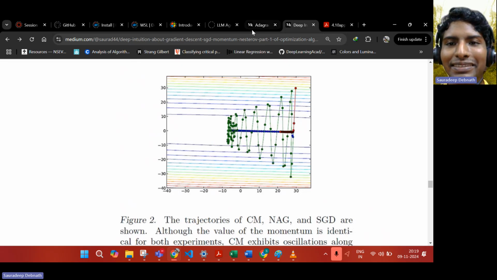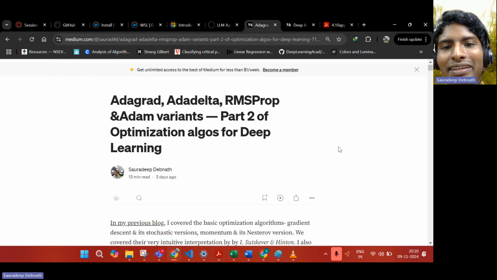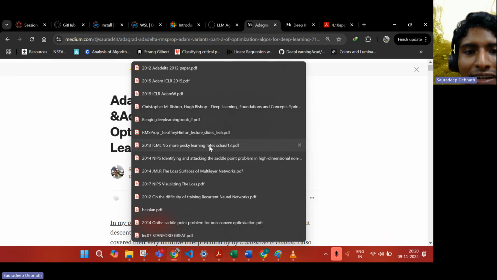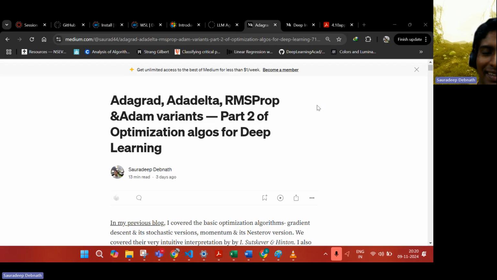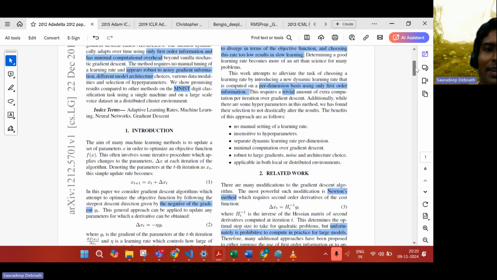These algorithms, we'll not discuss them today, but one thing is common. They require, or at least they try to get, a different optimal learning rate in each direction. In fact, if we look at the Adadelta paper, which came out after Adagrad and almost at the same time as RMSprop, right?